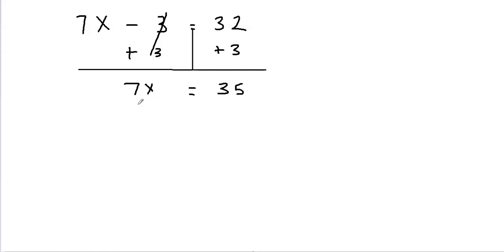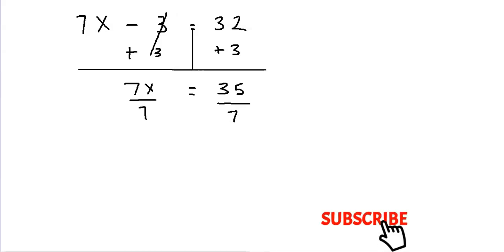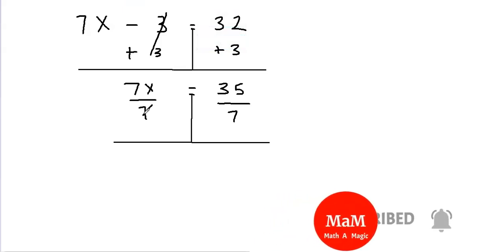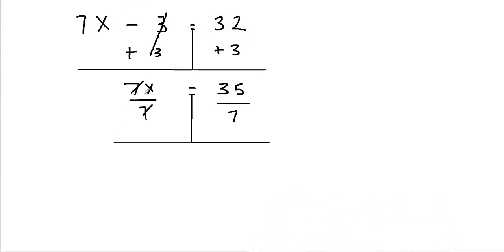So we're going to divide by 7 on both sides of the equation again to balance our equation. And I'll make my T here. Okay, this looks more organized. Now we can cancel out the 7 with 7. We're only left with x here, which is what we need, and then we have the equal sign, and then 35 divided by 7. 35 divided by 7 will give us 5, so x is equal to 5.